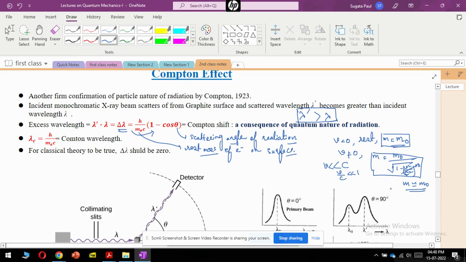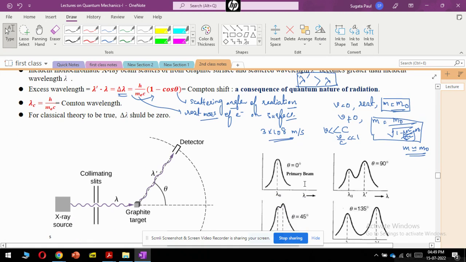That means if we are considering a particle that has a velocity non-zero but much smaller than light, that is happening in our everyday case, like most of the cases, no matter how fast the train is moving or how fast the aeroplane is moving, its velocity is far smaller than the velocity of light, that is the highest, that is 10 to the power 8 meter per second. So in that case, all of these things are actually moving non-relativistically. We'll say the term is non-relativistic because it is moving at a velocity much smaller than the light's velocity. So in that case, we can approximately say that its mass is nearly equal to the rest mass.